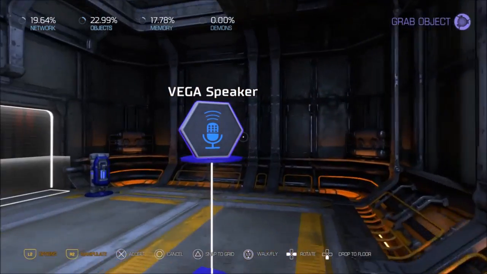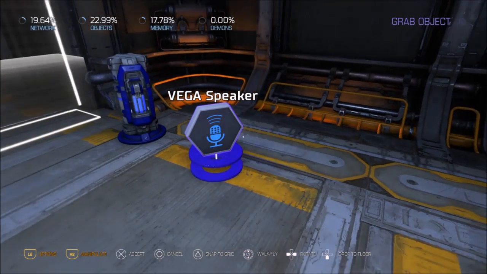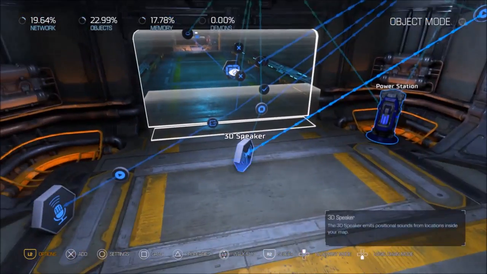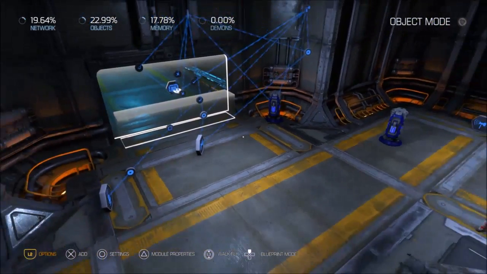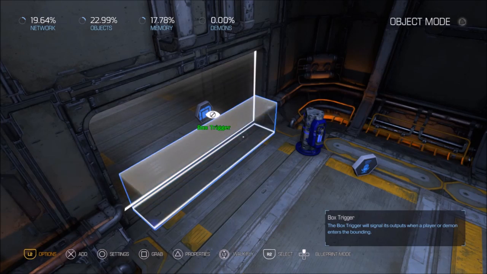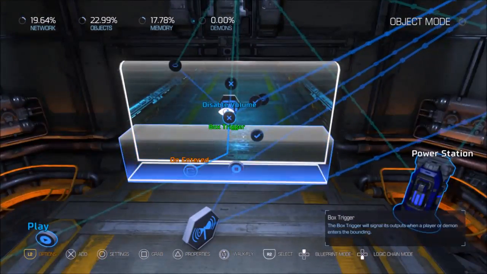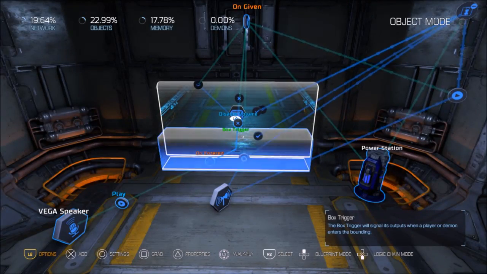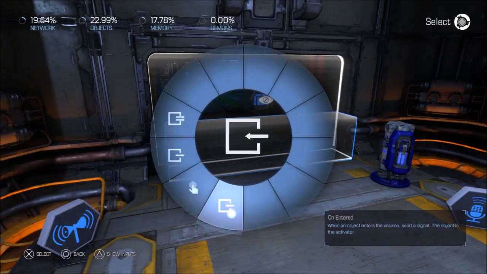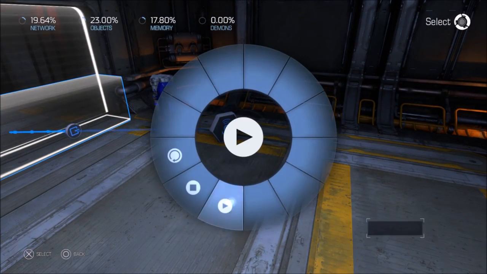I'll duplicate one of them and place that over there by the trigger. Right, we'll set up the trigger first. So when players walk into the trigger box, it will play this sound. And that's pretty straightforward. What you do is you click on the trigger box. Upon entered, it will play this sound.